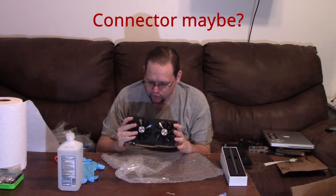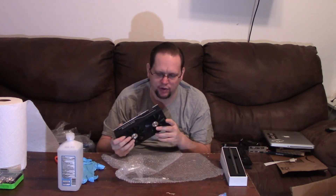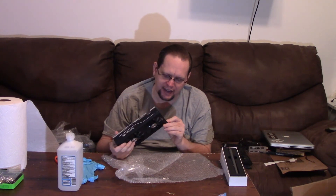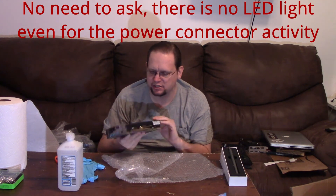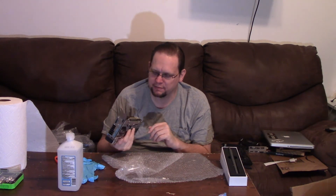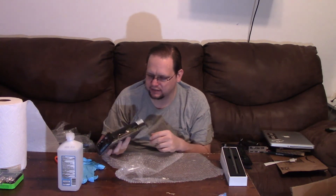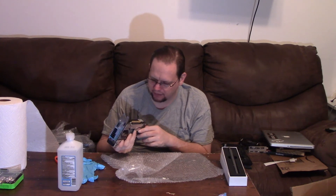A lot of these do have an LED — if you have any questions about that, ask in the comments below and I'll answer whether or not it has one. I'm going to pop these into the test bench and stress them for a few minutes to make sure they run. Assuming they run good, I'm going to disassemble them, clean them, and re-thermal paste them, and I'll make a video of at least one of them getting taken care of.